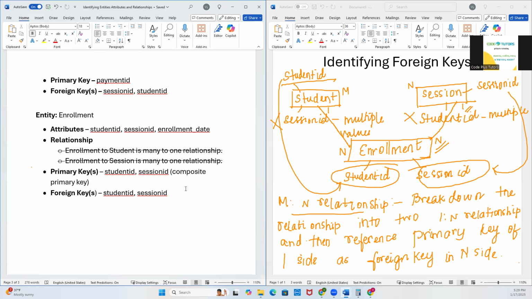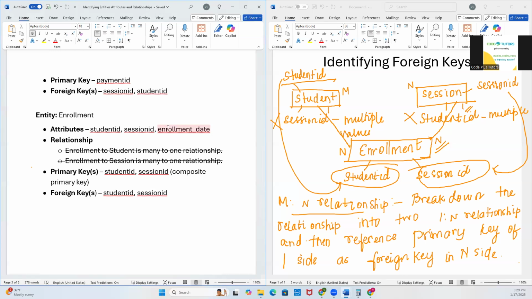Generally, our associative entity or relationship table, for example enrollment, is identified as a weak entity because it cannot stand by itself. It needs the student ID from student and session ID from session to be formed as an entity. So we can call this enrollment entity a weak entity.